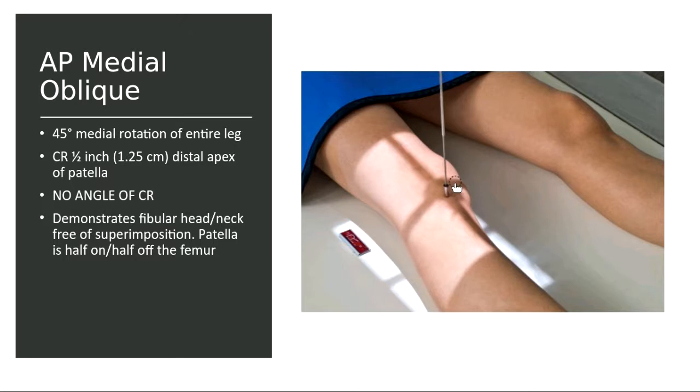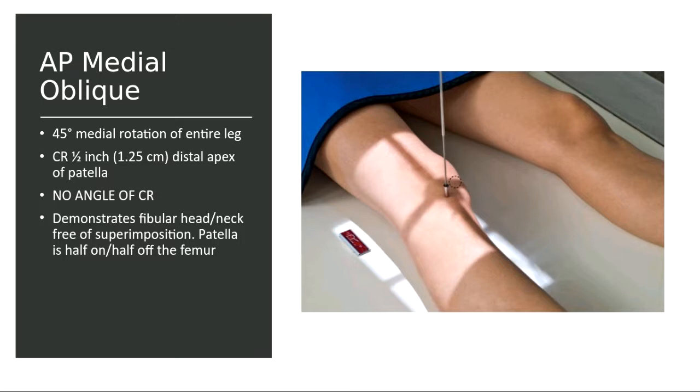Obviously, when they medially rotate, the apex of the patella is going to rotate as well, the entire patella. So instead of having the center over here and having all that anatomy, you're still in line with the center of the leg, but this line is at the level of a 1/2 inch distal to the apex of the patella. It hangs femur up, so marker placement is fine like that, even though typically when we think of right, we think to the right of the part, but that does work.